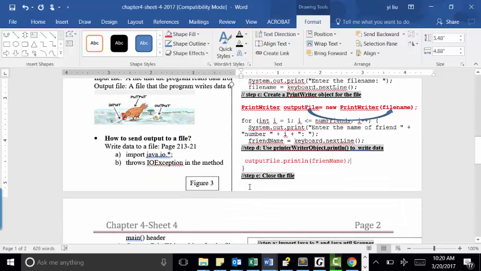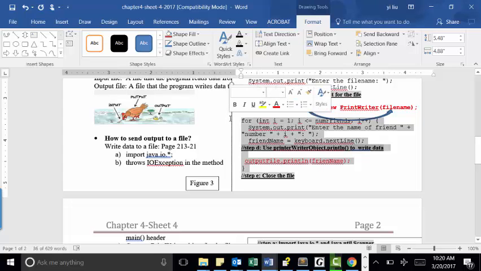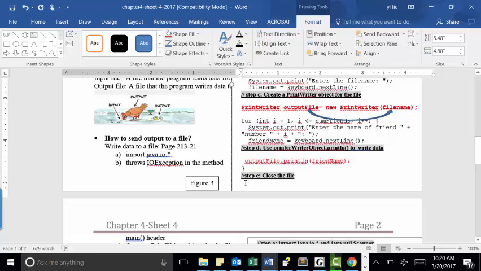Now the last step, outside the for loop: once you're done with writing, and all the data has been sent to the file, before we close our program, let's make sure whatever we put in the file is actually dumped on the disk. So we call output file.close.